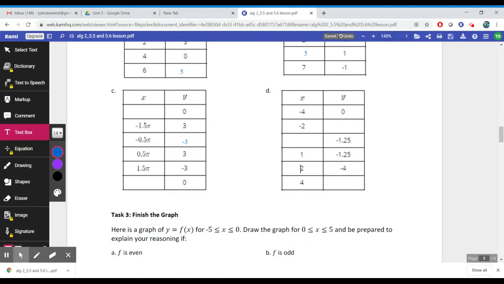So here we have two outputs that are the same but different signs. Don't let the fact that you don't see the negative on one of these fool you. Remember, 0 is neither positive nor negative. So these outputs could be anything as long as they are opposite signs of each other. So I'm going to choose -2 pi and +2 pi. Your values could be anything. It would still be true for the function to be odd. You could choose 500 pi. You could choose 1,000,000. Anything would work. So I'll just do -2 pi to keep it simple. I don't know how to type pi, so don't mind the fact that I just typed out the word there. I mean the symbol. I'm sure you know that.